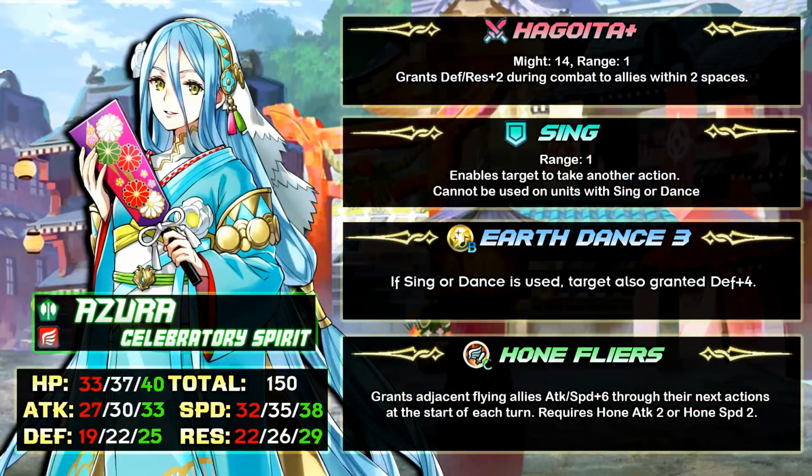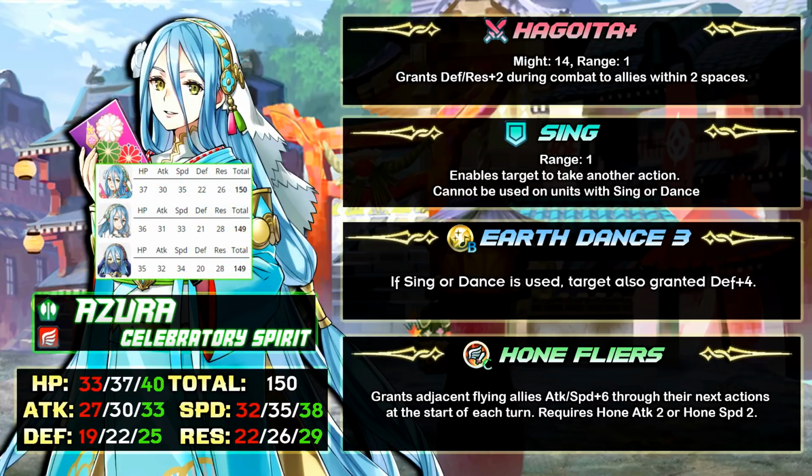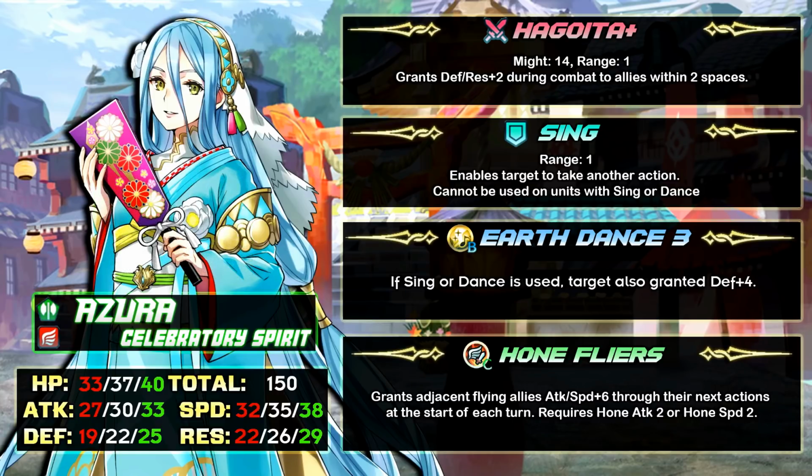Next is Azura. She is our first non-infantry dancer. At max level she has 37 HP, 30 attack, 35 speed, 22 defense, 26 resistance, and 150 BST. Regular BST, same as Olivia, so no inflated stats here. Her stats pretty much just follow the same trend as the other Azuras. Mediocre attack, high speed, low defense, and good resistance. Nothing too special about her stats except for the fact that she has more speed than the other ones.